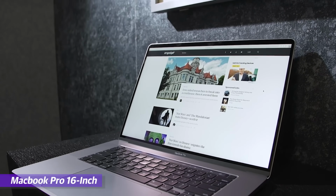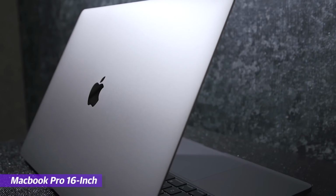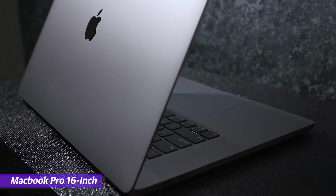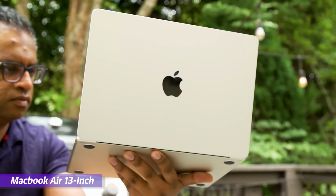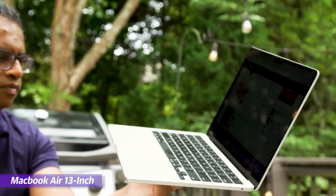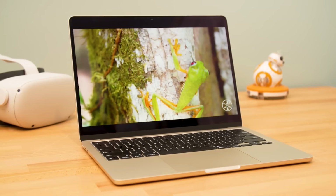It's an extremely capable computer, but I just don't need that kind of horsepower, and I can't justify shelling out that much money. While the MacBook Pro was getting steadily out of reach for normal people, though, the MacBook Air became the default Mac for most buyers. And with good reason. For years now, it's been thin, light, and powerful enough for the majority of people, something that's doubly true since the switch to Apple Silicon in 2020. Despite that, I've still missed having a larger MacBook that was at least semi-affordable. So this new 15-inch MacBook Air, it checks just about every box for me.